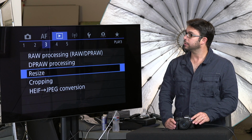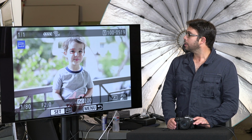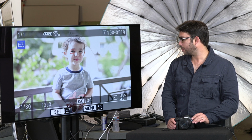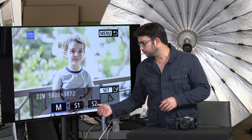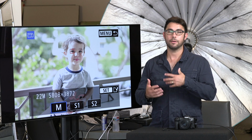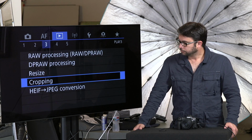The resize, well, here, right now, we can change the size of the photograph. And I think one thing that will be, let me push set, I'll show you what that is. So you can do the size between full to small JPEG or a tiny JPEG. And I don't know if you need to send the photos faster, you need to send a bunch, you can do it this way, but I'm just gonna skip that.